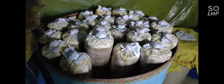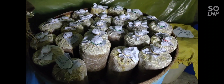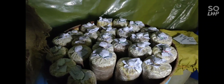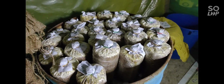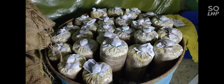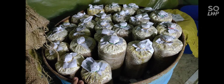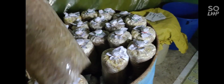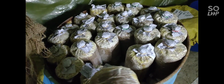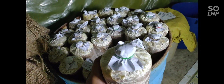Okay, so here in our steel drum, it's the same as with plastic drums. They are good in incubating fruiting bags because you can maintain the temperature inside. And as we can see, there are no contaminated bags, and they are all healthy fruiting bags.